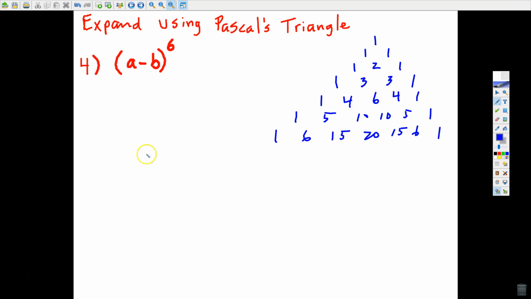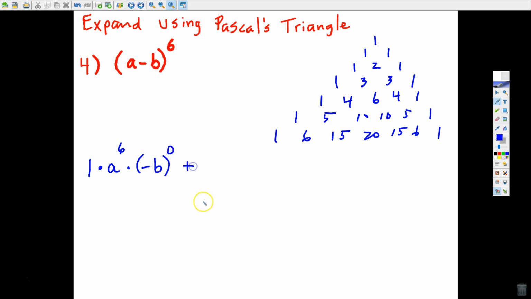All right, let's walk through it. How is it different when there's minus here? We didn't have that before. Well, I'm going to start off the same way I did before, just to show you another pattern that's going to develop. So, row from the triangle. Devin, a will be to the what power? Okay. And this time we're going to have negative b. And what is that power? 0.